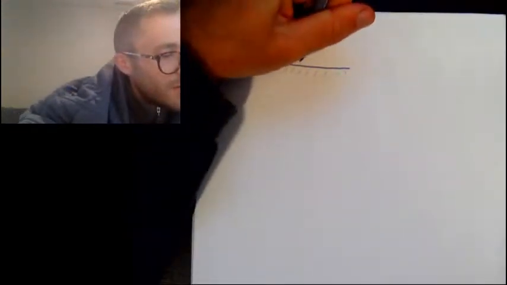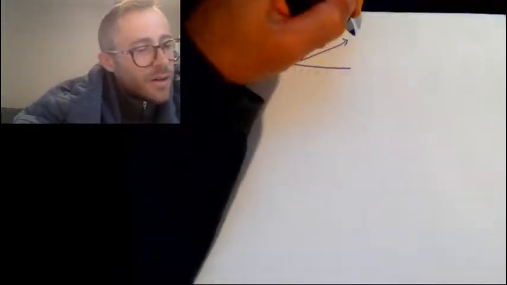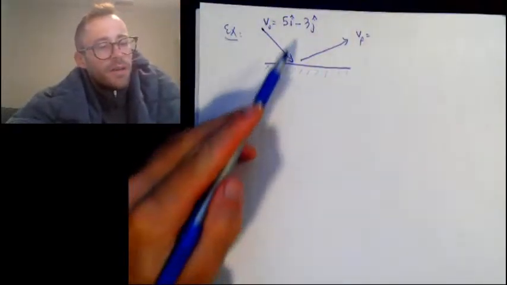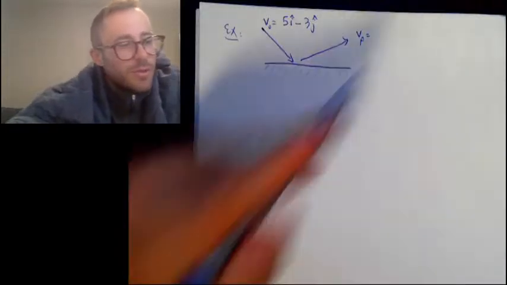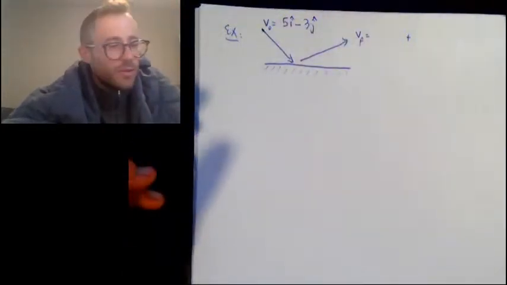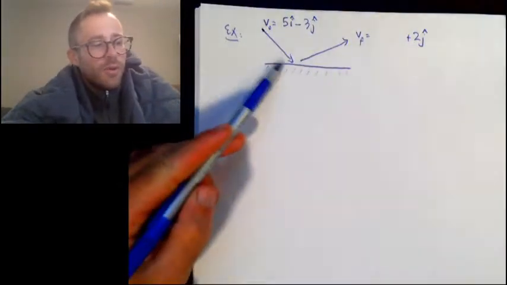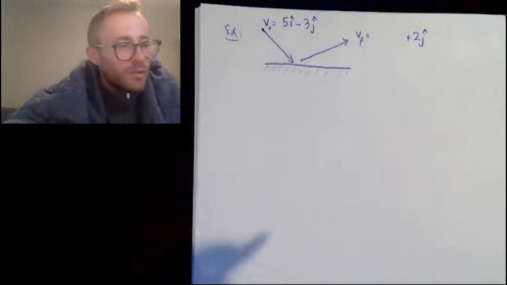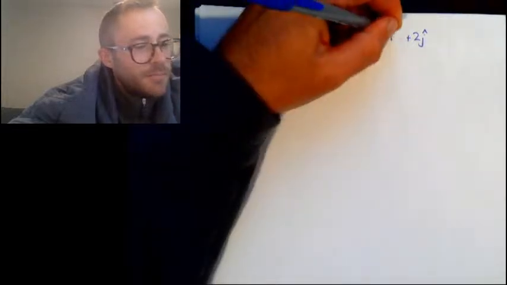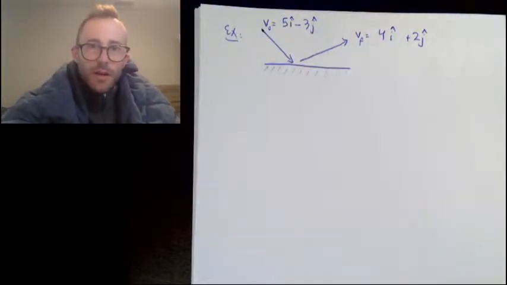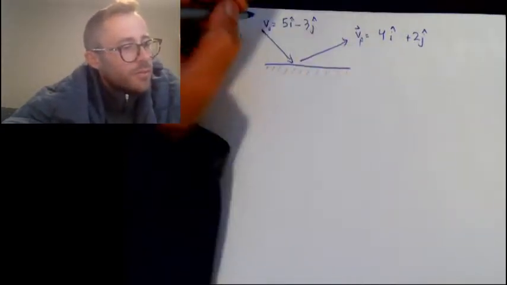It bounces off the wall like this, and when it bounces off the wall, its vertical velocity is reversed, okay? But it loses a little bit of vertical velocity because it wasn't a perfectly elastic collision. So we have plus 2j only. And furthermore, friction with the wall slows it down horizontally a little bit. So we have 4i. All right. And these are vectors, my bad.